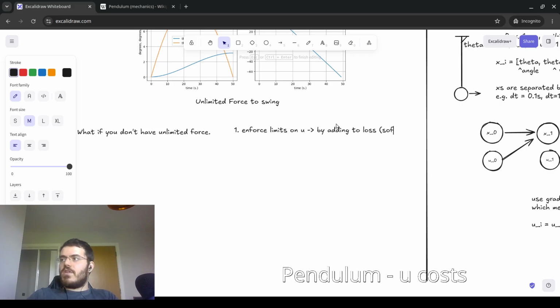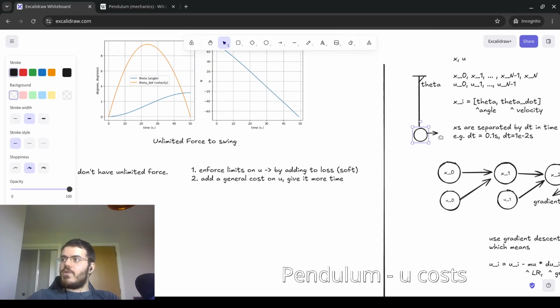And this is known as soft limits because, as we'll see, the gradient descent algorithm doesn't really have to respect these. And two, we're going to add a general cost on u, and we'll give it more time so that it actually learns how to swing to the left and right and build up momentum. But first we're going to do the first one.